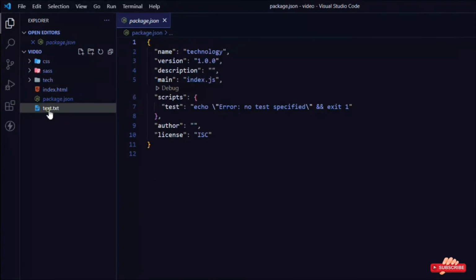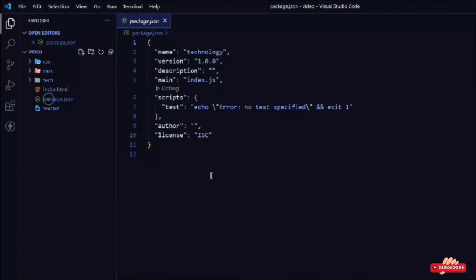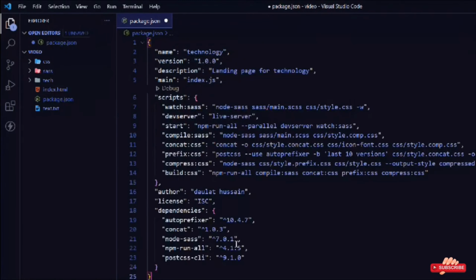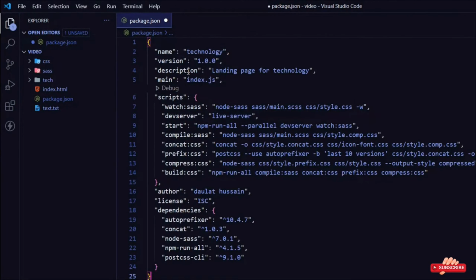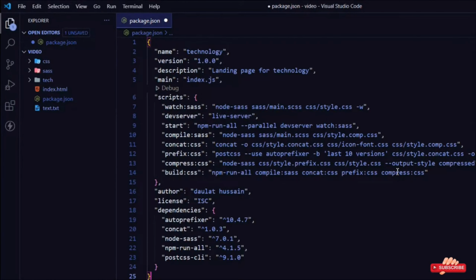All you have to do is open up your txt file and make sure you copy this entire text, all these packages, and simply replace this one with it. Here we have defined all the packages and all the scripts which we are using in this project. This is the scripts tag, and we are using dev server, start, and compilation. Again, make sure you install the same packages, the same versions, and everything already provided to you in a starter file, which I will tell you how you can get. Make sure you have the same thing as I have in my package.json file, then you will be able to work the way I'm building this website.